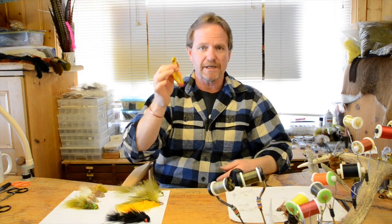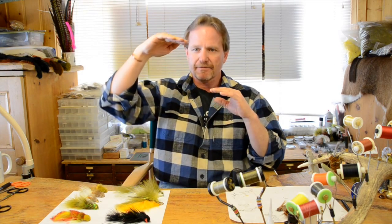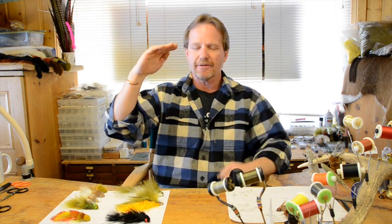So we had to have something in the front, but it's still not a really heavy fly. So I'm not really weighting the fly, I'm just kind of counteracting all the other materials. I'm compensating for all that buoyancy that the materials hold and getting the fly to break through the surface. But I still advocate weighting your fly with a purpose. Just don't start by wrapping a whole bunch of lead on the hook and not thinking about the fly, how it's going to ride.